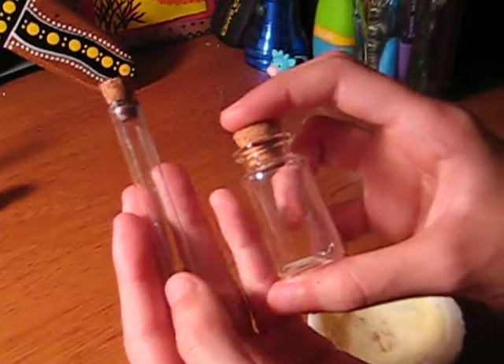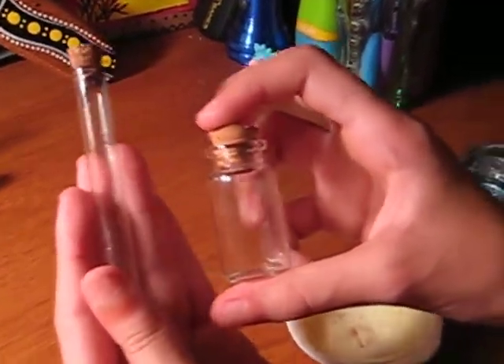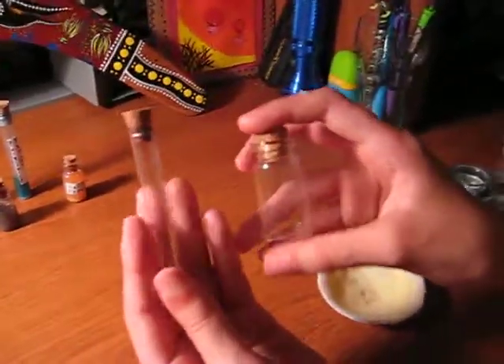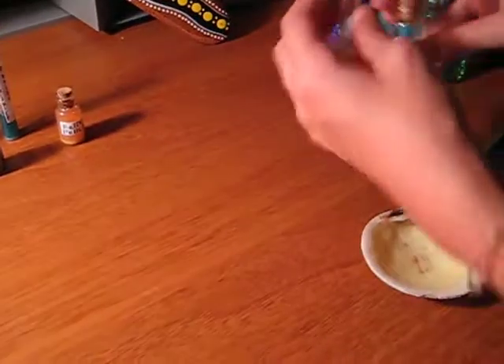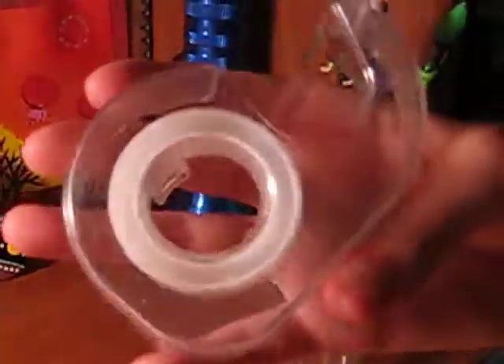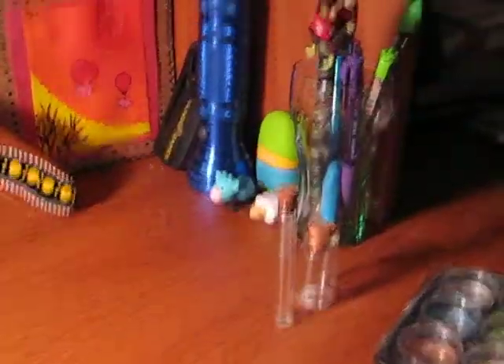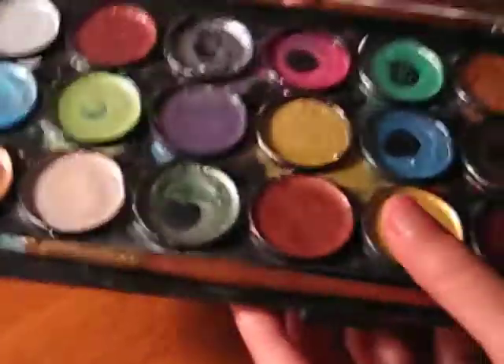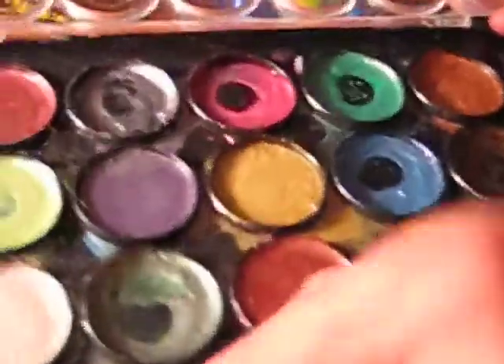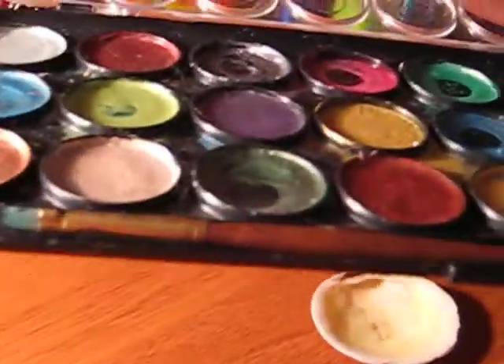You'll need these little bottles. I bought these at Hobby Lobby and they come in packs of about nine so you can make different potions. I've made Skelly Grow and Felix Spell Assist, but we're just going to show you Polyjuice Potion and Love Potion today. You'll also need clear tape — as long as it's clear and sticky any type of tape will do. And some metallic watercolors. As long as it's metallic and watercolored it should be fine. And of course a paintbrush. Google Crafts stores like Michaels or Hobby Lobby should have these.